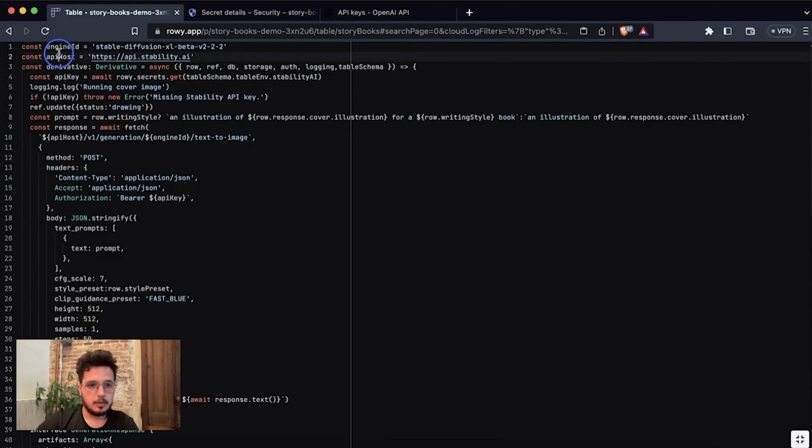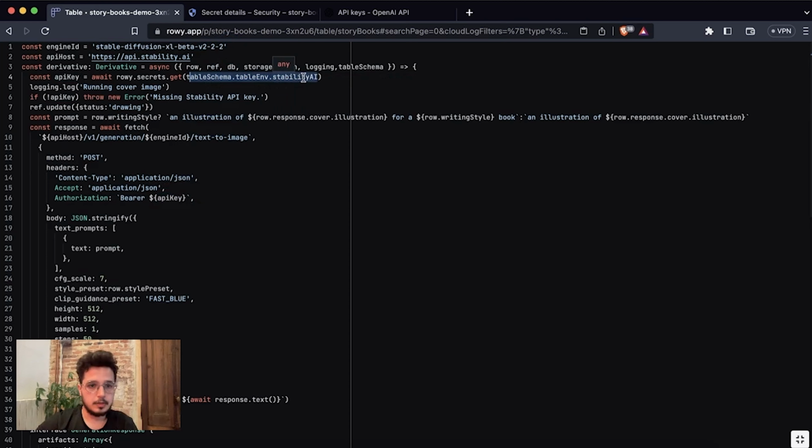So here we have the API host, and we're using Fetch, which is the JavaScript implementation for accessing APIs. Here we're specifying the base URL of the API, and then the engine ID, which is the latest one that the Stability AI provides. And we pass in the API key.